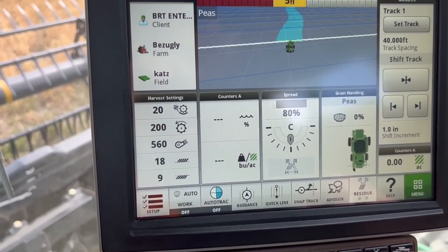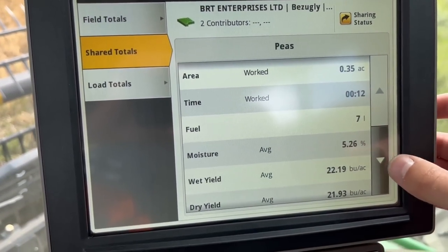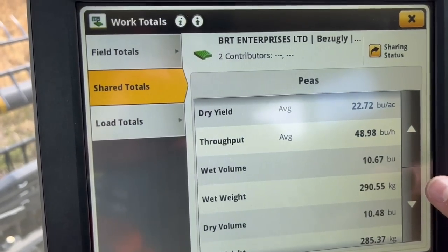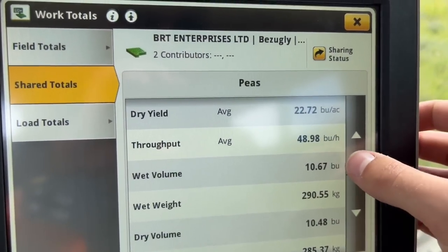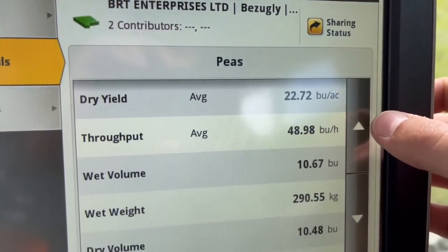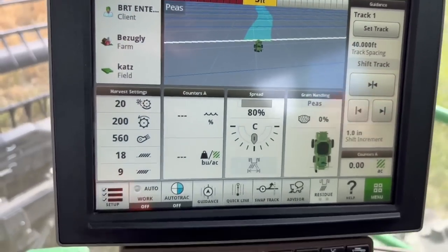Where was that? I can see his yield. That's crazy. Averaging, oh, look at that, it's changing. Averaging 48 bushels. No, that's not right. Bushels per acre, 22. 23. Okay, let's try myself.